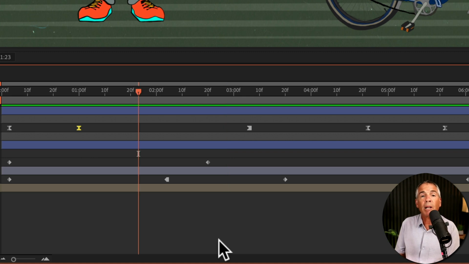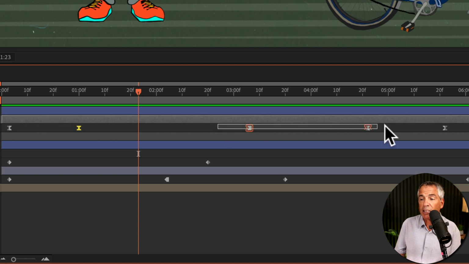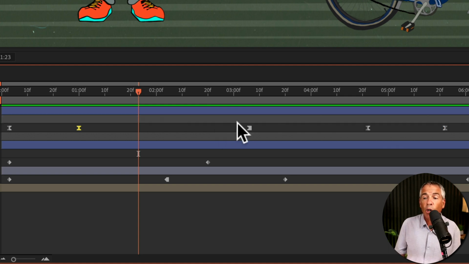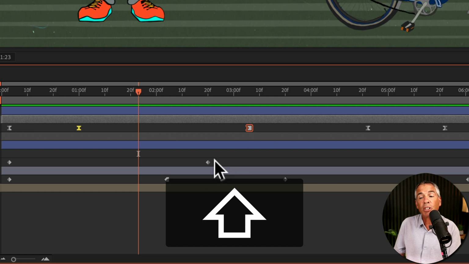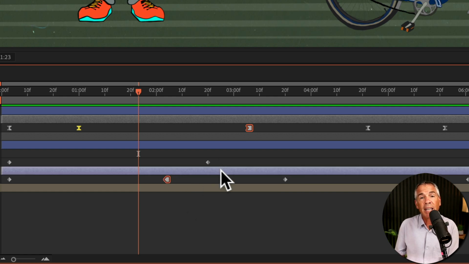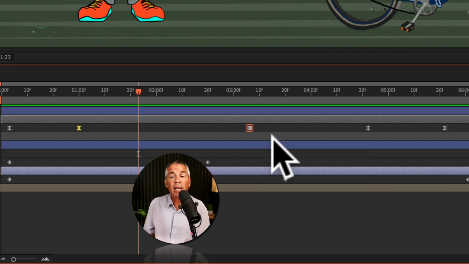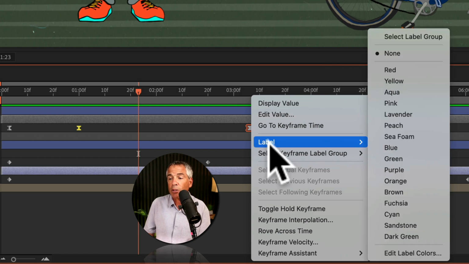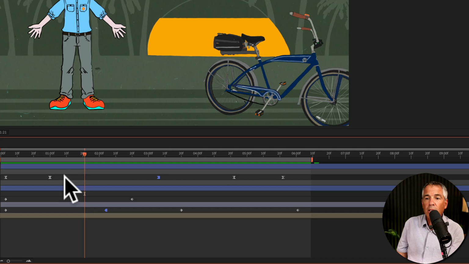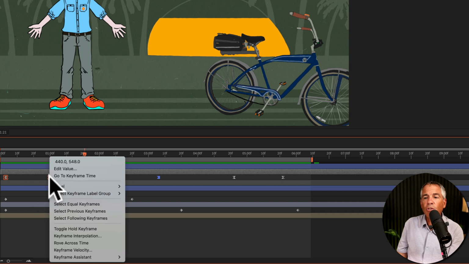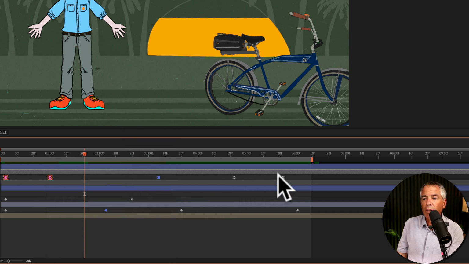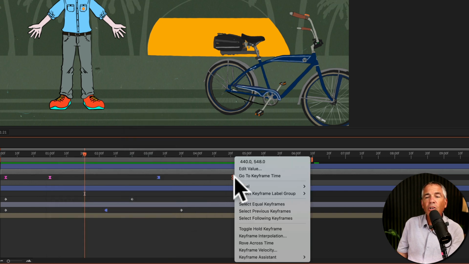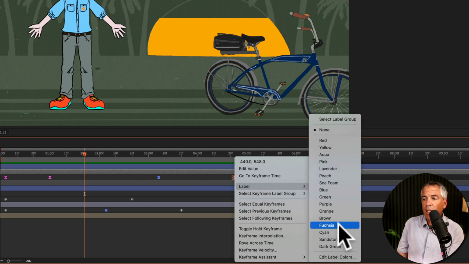You can also apply color labels if you have multiple keyframes selected. So if you drag out a selection to select multiple keyframes, or you can also select a keyframe, press the shift key, and select another keyframe. Now we can see the stroke around these indicating that they are selected. To apply a label, just right click or control click on any selected keyframe, go to label, then just choose any color from the list. Select, right click or control click, pick a color.